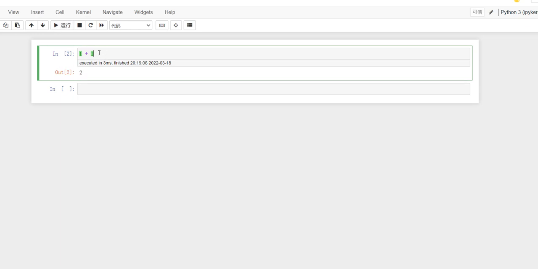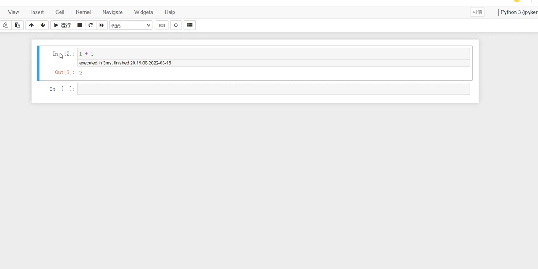Okay, so if you move your mouse inside of this code block, you can see the color here is green. So it means that you are doing something in this block. If you click outside of this block, this color will change to blue. Blue means that you are no longer typing in this block.